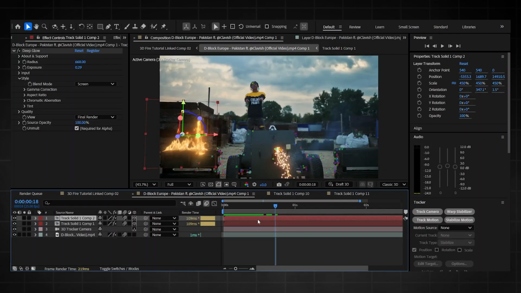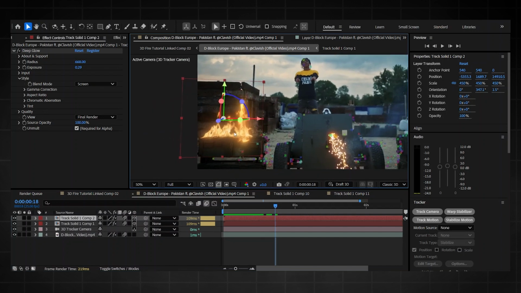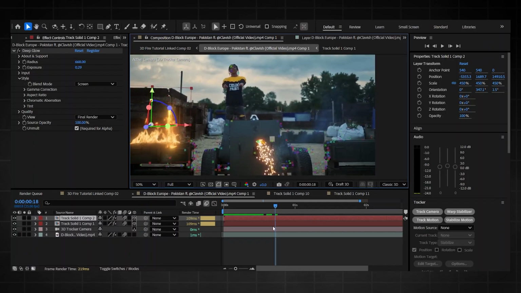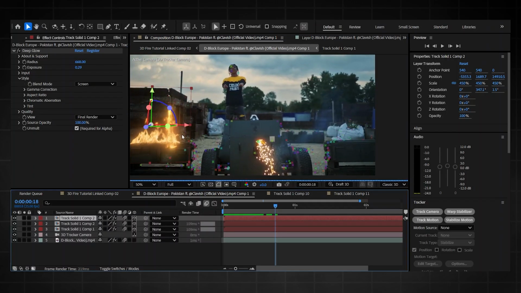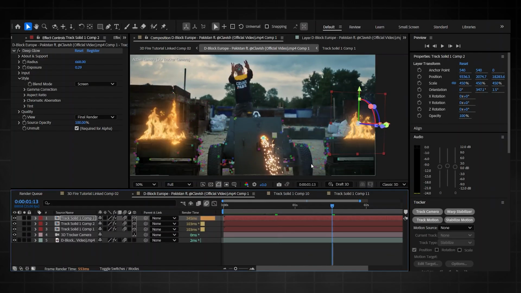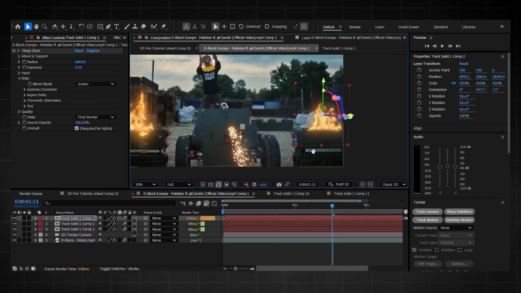You see guys, now the next step is real easy. Now the only reason I did another solid and camera is because I was using a different fire. Now I'm going to be doing the same fire on this side. So all you got to do is copy this clip over and move it. That's it. Just move it. Then go to where you think it looks nice on the clip. I'd say around here. And that's pretty much it.